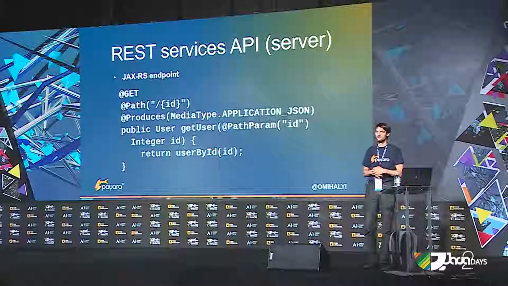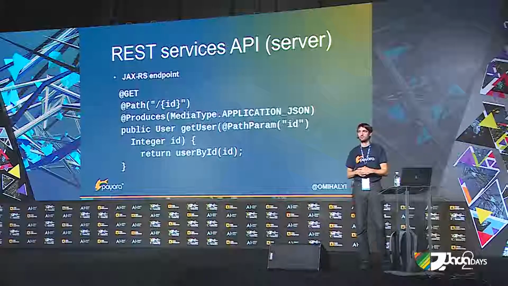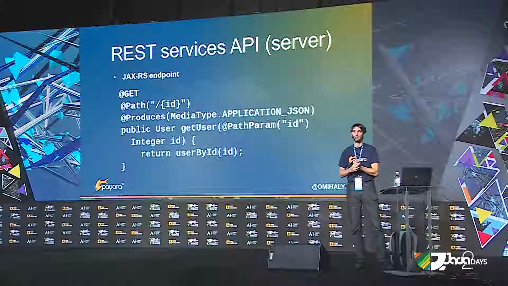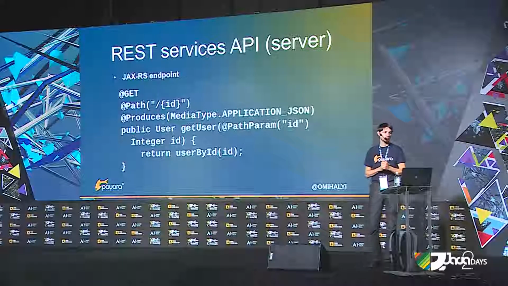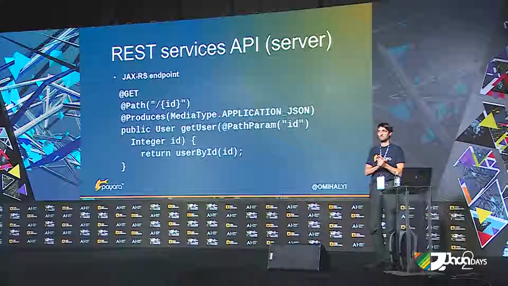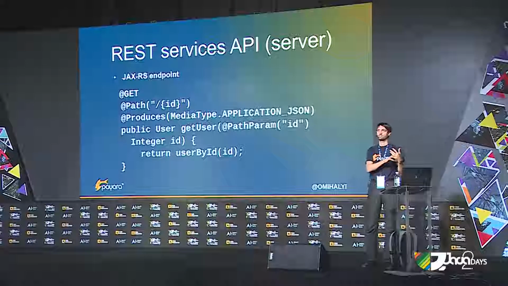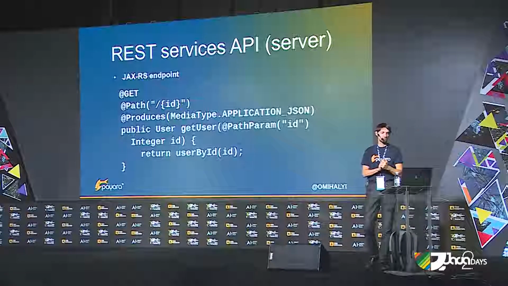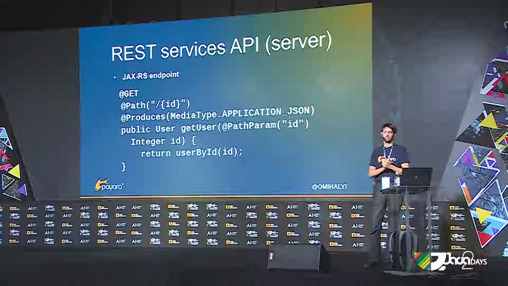Here's an example of a common REST API from Java EE. It's called JAX-RS, Java API for RESTful services, or something like that. It's also supported by Microprofile, so there's a bit of overlap. Microprofile adopted some specifications from Java EE which were useful. But what is nice about this API, and you can find it in many other APIs, is that it maps methods and objects to REST requests, and also to different forms of payload. So you can basically write Java code and just create some mappings to the REST request.